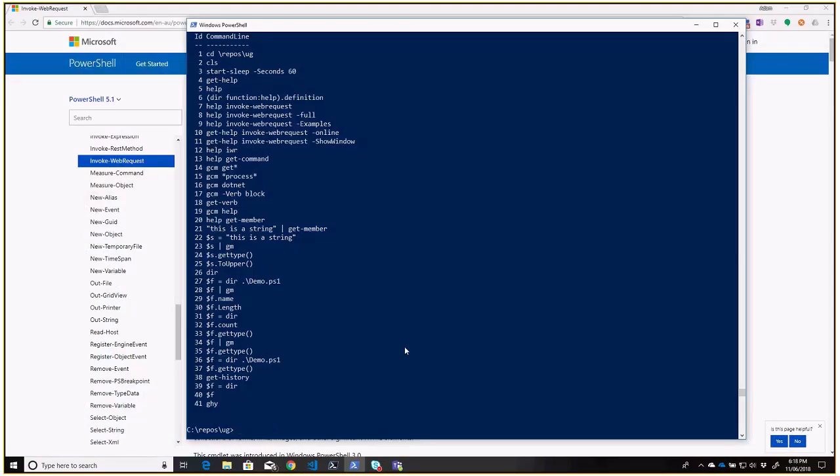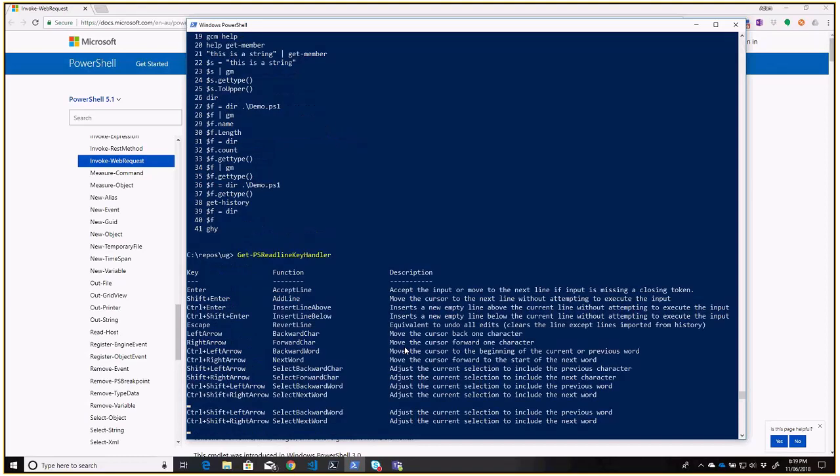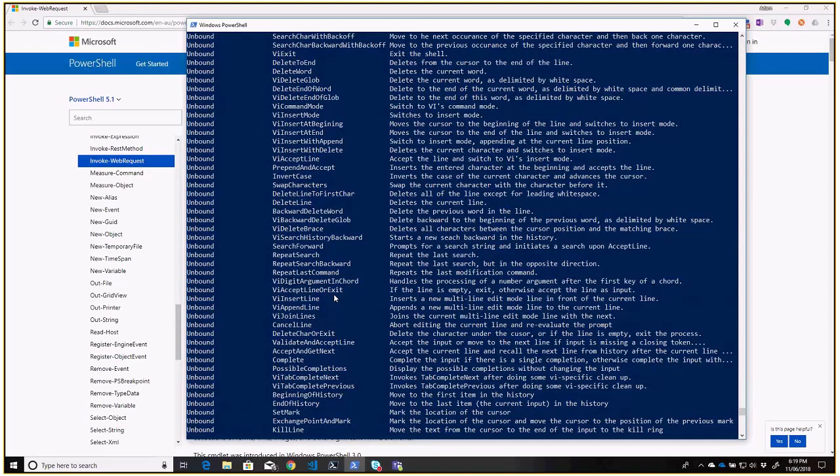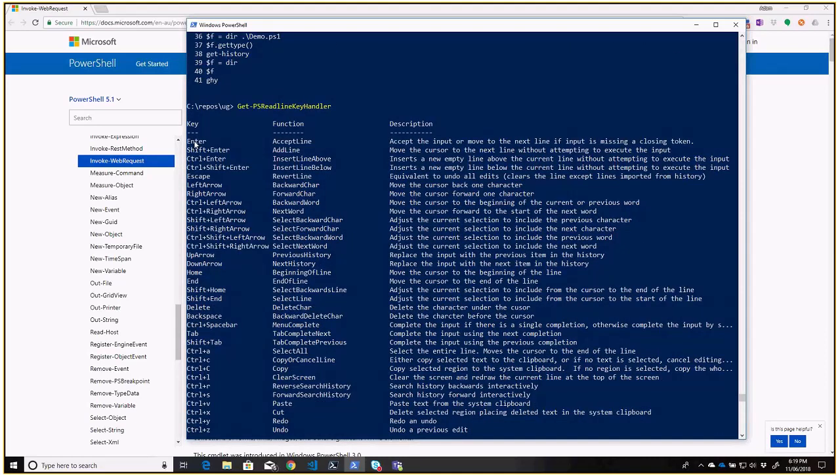Okay. So now a bit more powerful is something called PSReadLine. This was a module that was added to PowerShell a few versions ago, and it provides a lot of the additional console user interface that we get. So some of the color coding that you can see here, and some of the copy and paste, is all handled by this module. There's a command called Get-PSReadLineKeyHandler. It will tell you what functions are mapped to particular key combinations. So for example, I can see Enter just accepts the line. Up arrow will show me my previous history. Down arrow will show me the next in the history. So that's like going through my Get-History.